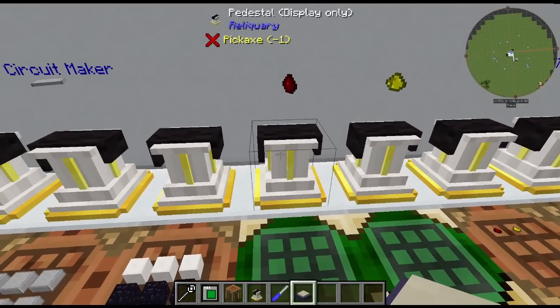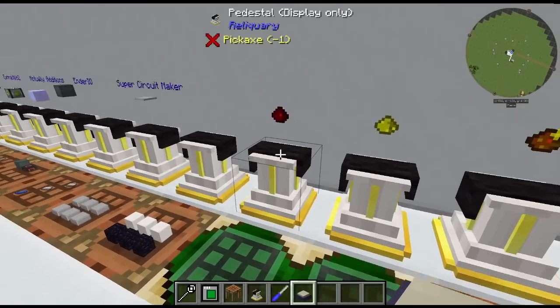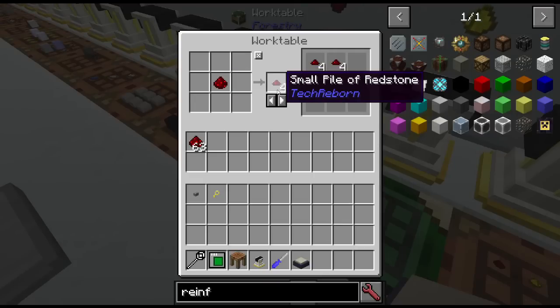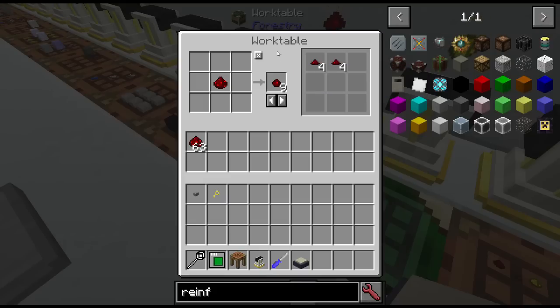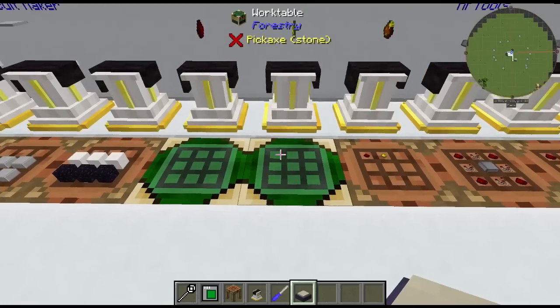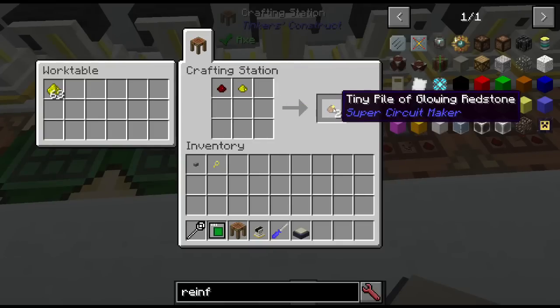And then we have the tiny pile of redstone or the tiny pile of glowing redstone. For the tiny pile of redstone, there's currently an issue that the recipe has two results. We have the Tech Reborn result, small pile of redstone, and the Super Circuit Maker result. But if you use the work table from Forestry, you can simply switch between them. That's not possible with normal workbenches. That's why I have to put those. Same goes for the glowstone, and you can then combine the glowstone with the redstone, the tiny piles, and then you get those tiny piles of glowing redstone.